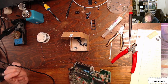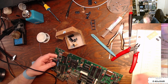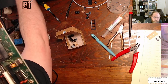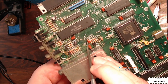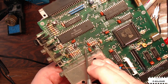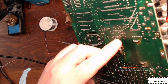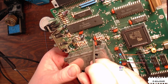All right, C67, which is another 10 mic 25. Oh, there's another one. Okay, good. Huh. Okay. So, this is interesting. Let me zoom in a little bit. The footprint that I'm working on is right here, C67. And I mentioned that they mark the positive with this dot, but the dot is not aligned with either of the terminals. So I might just hold off on this one and consult the wiki to make sure I get this in there with the right polarity, because it's not obvious which one is ground. Sometimes you can tell for sure one of these is on a ground plane or something, but in this case, it's not obvious to me which one is the positive and which one's the negative.